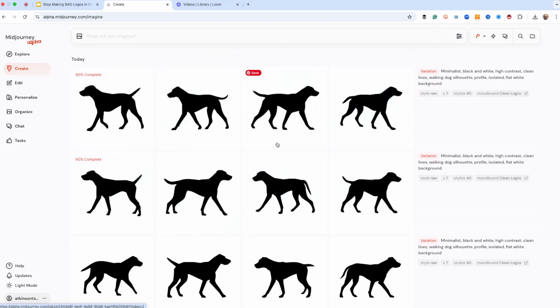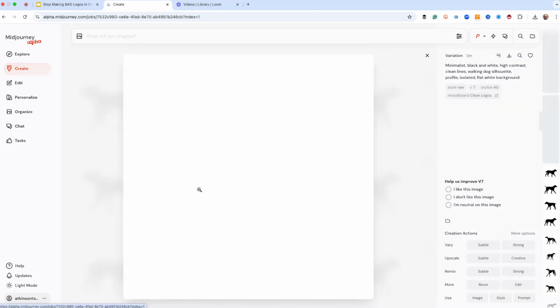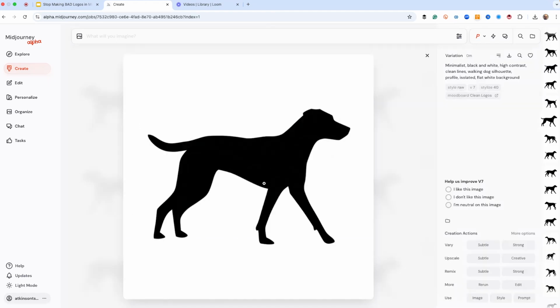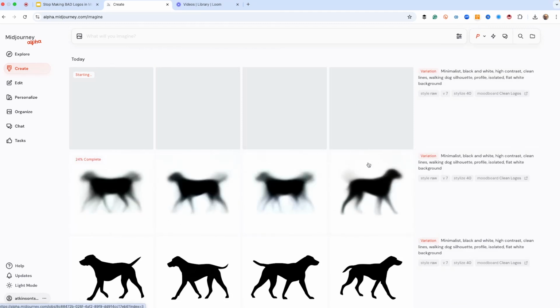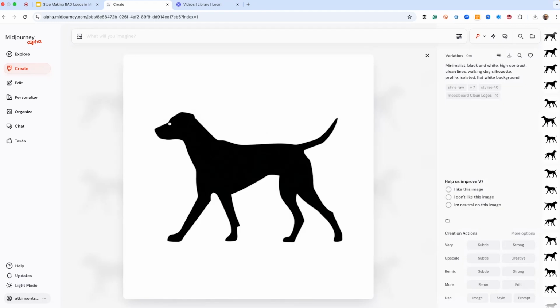And this is how we can develop a logo idea that could really work for us in not a whole lot of time. Here's one I think that's looking really good. And of course, we're looking for something that's more iconic than anything. And let's get one more round. And this time I did a very subtle and a very, very strong. I like this one. See how alert it looks? It looks like it's moving a little bit. It's got some good motion. This could be really something that we might be able to do something with, and I love it.